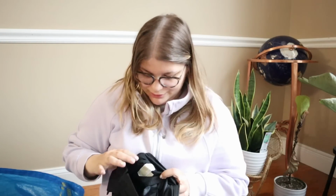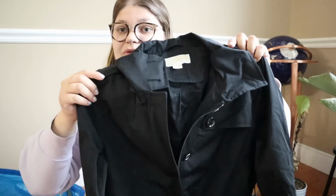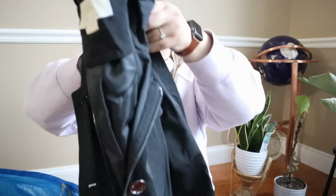And then, oh my gosh, what are you? This is big. Oh, okay. Now, I know I've poo-pooed on Michael Kors. There are exceptions for every rule that there is. One of the exceptions for almost every brand is outerwear and jackets and coats. This is a Michael Kors black trench, which I think, because of comps, should do well. I normally pass on a lot of Michael Kors unless I'm just taking it to a buy-sell-trade or a consignment store. But this one is in a size medium. It's in great condition and it's a jacket. So for me, I think that that's worth it. That's the tag for you. If it was just Michael Kors, it'd be worth a lot more. Since it's Michael Kors, which is the diffusion line, the less expensive version of his clothes, I would hope to get like $50 for that.